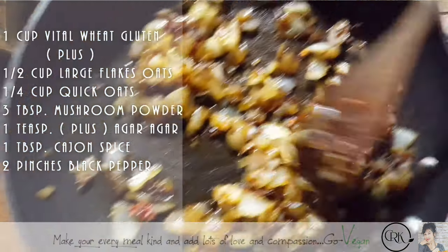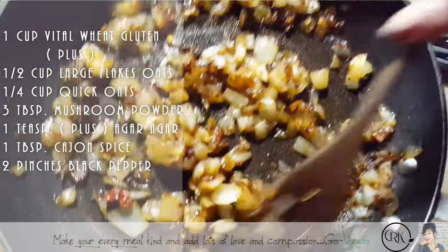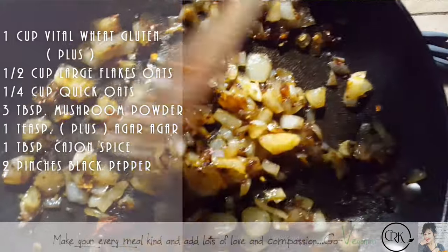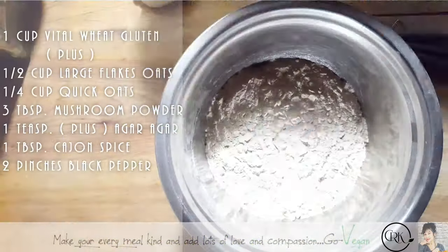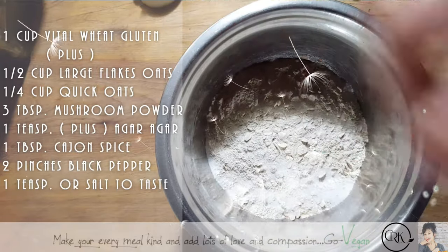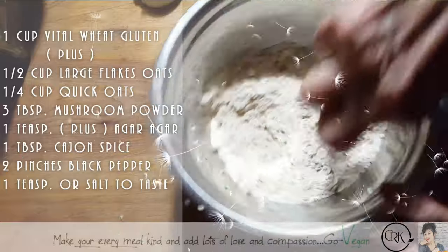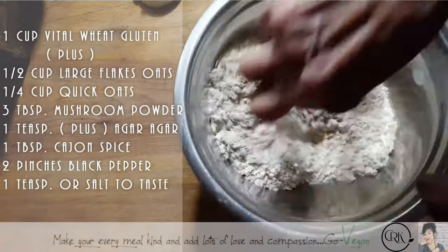Okay, there's my onions. Last time, just to show you how beautiful and transparent they are. And it is gonna be delicious. We're gonna put this in with our sausage. We're gonna put a little bit of salt. And I'm going to see you in a little bit, guys. Once the pineapple is done and cooled off, we will add the rest of the ingredients.